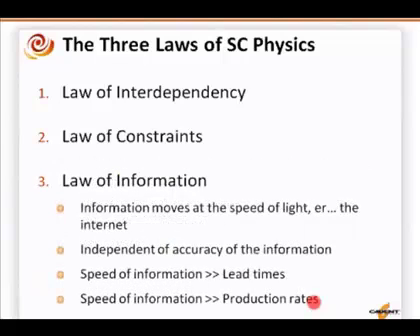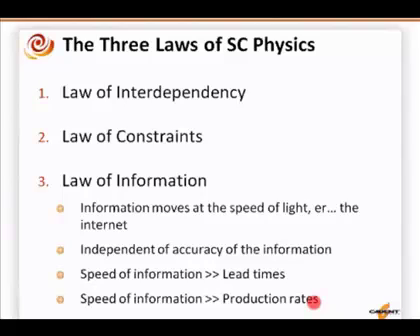Lastly is the law of information. And I think in part one, we talked about the beer game supply chain simulation, a game that was created at MIT probably back in the 50s or 60s, in which the constraint, or the lag time, was that information did not move efficiently through the system, and it moved slower than the goods moved. I think that's changed now.